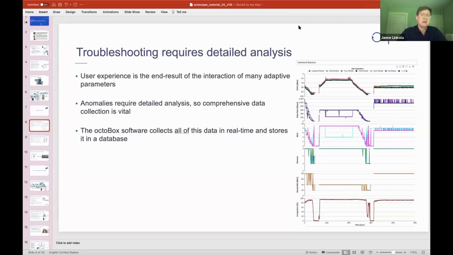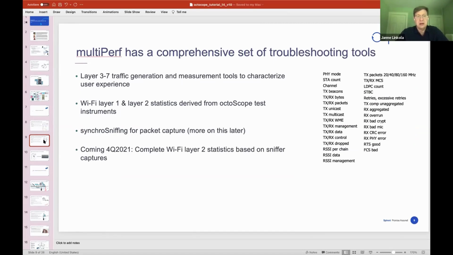In Wi-Fi, the user experience is the end result of the interaction of a lot of adaptive parameters in Wi-Fi. There's quite a bit going on there. And so it's important to have tools to analyze what's going on. And the multiperf tool offers quite a bit of these tools.